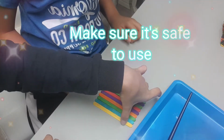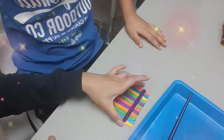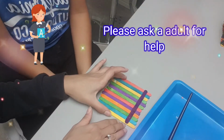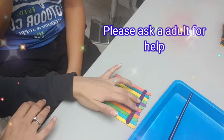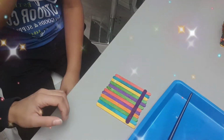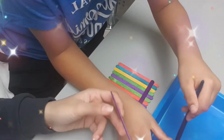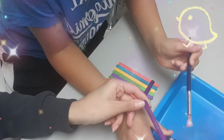You are going to need an adult to help you do this because it's quite tricky. So we've got it level. Excellent. So we're just going to press it down like this. And we're going to do the same onto the other side as well. So my helper, can you put some glue on the stick, please?